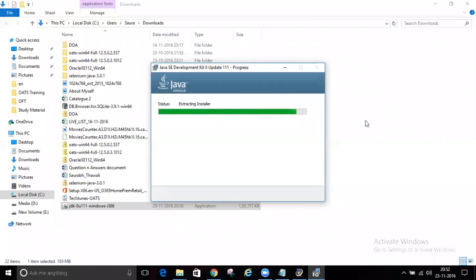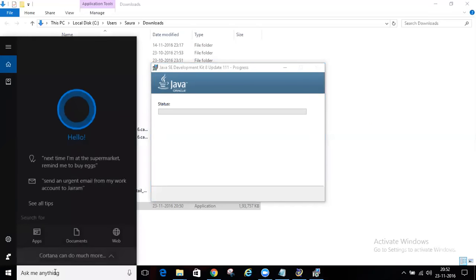So now we are downloading and installing the 32-bit JDK 1.8 and above. Once it gets installed, we will cross-verify in the Control Panel, and then we'll continue. Another important thing we will see is setting up the environment parameters, because that is also important for the tool to understand where your JDK is. So until it gets installed, let me show you where we are going to set that up.